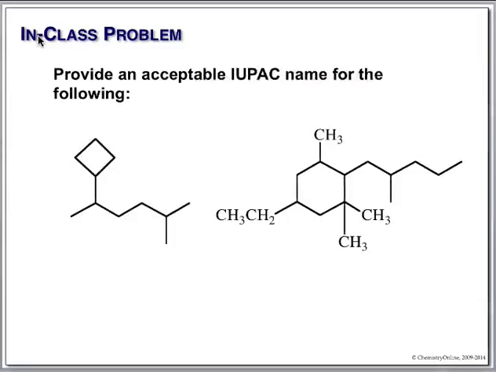In our first guy here, we have a cyclobutane, don't we? And we have a side chain. When you have a side chain and you have a ring, what you have to do is just simply count to see how many carbons are in the longest chain of your side chain and how many carbons are in your cycloalkane. Well, there are 4 carbons up here, right? In our side chain, the longest chain would be 1, 2, 3, 4, 5, 6, wouldn't it? Because of that, there are more carbons in the longest chain of the side chain. We're going to name this as the parent, and the cyclobutyl and the methyl simply as substituents.